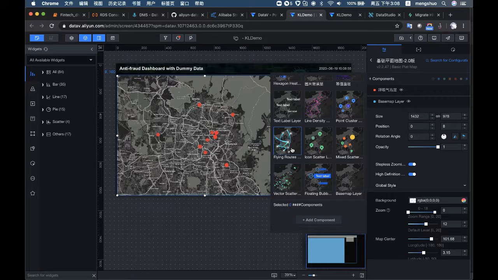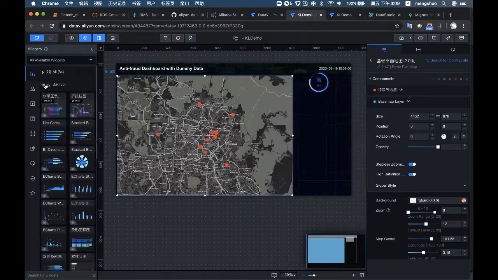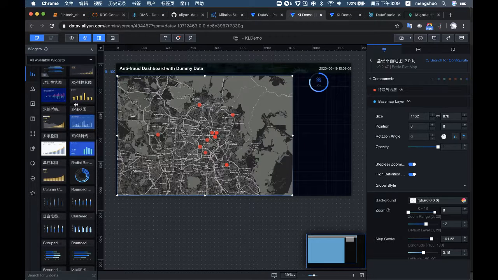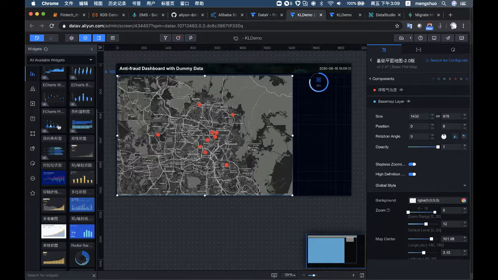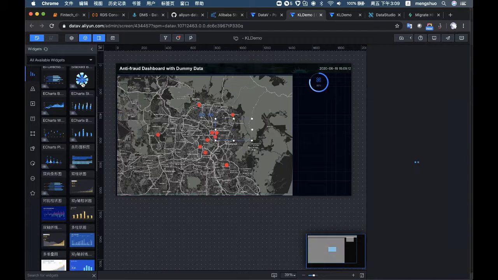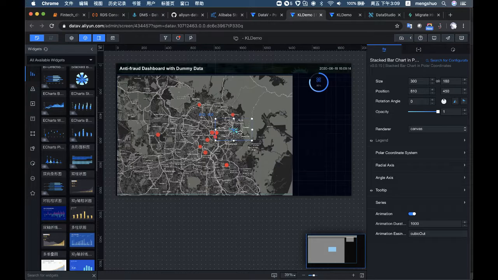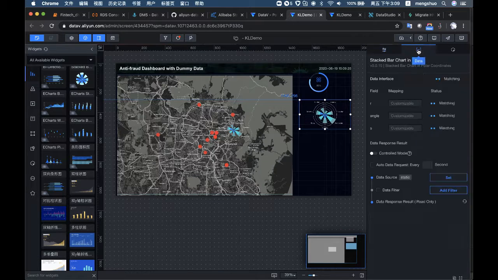You can just define the geography according to its format, and it will be easy to demonstrate. There are a lot of other widgets for you to choose, like a bar chart. You can easily use drag and drop and just configure where the data source is. So it's pretty easy once it is connected.